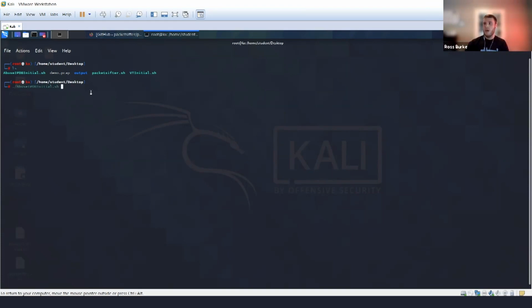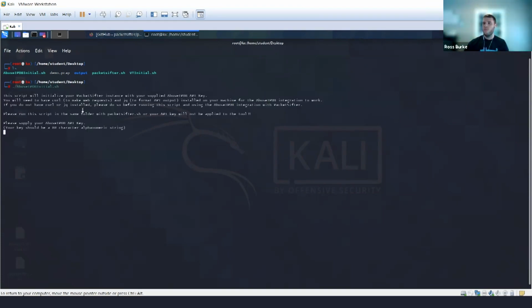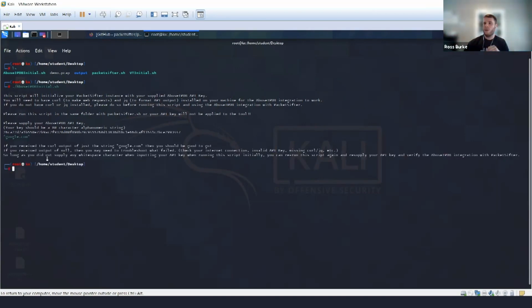But once you do that, all it'll do is just ask you for your API key. So I have that here, which of course, after this presentation, I will nuke, but you just input your API key and it'll make a test request for google.com. And as long as you see that string here, you should be good to go. That's it. So now it will perform lookups against those DNS-A records.